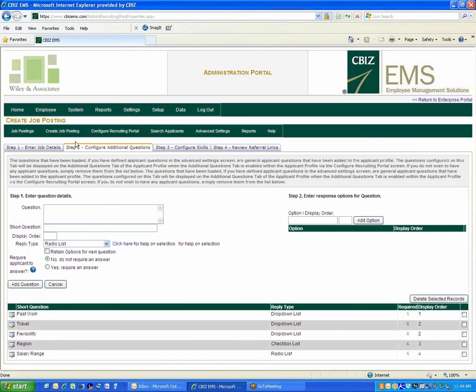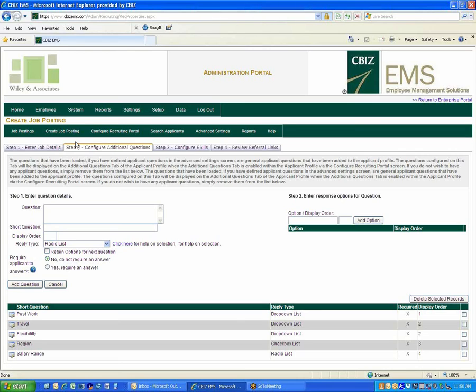One of the things we covered last time was how to add additional questions for the entire applicant pool. So any applicant that has come into the organization, they would see a list of additional questions. What we're looking at today is going to be how to add additional questions to those that are very specific to this job. So, for example, this is an accounting-based position, so we may want to ask something about where they're at in the process of getting their CPA certification or something like that.